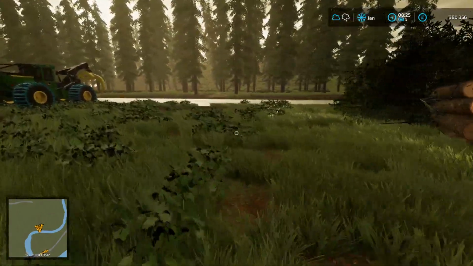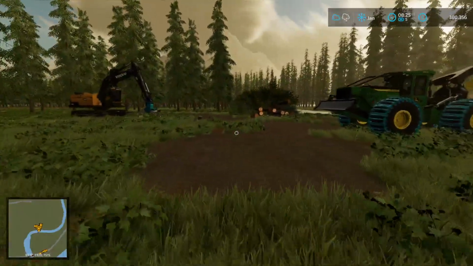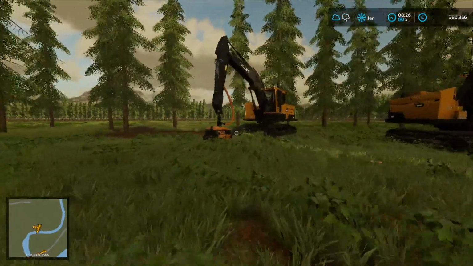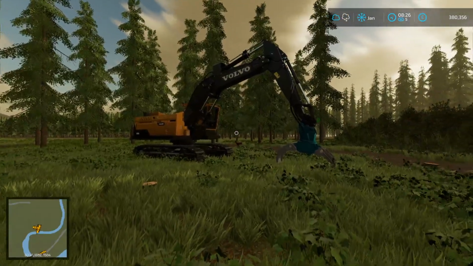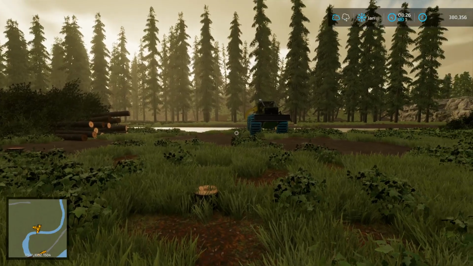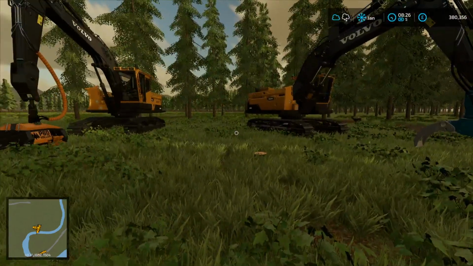We're back at the new landing pad. As you can see, I brought some more equipment over, so we've got the grapple and the processor. It was a trek getting them through the water, but we managed it just fine.